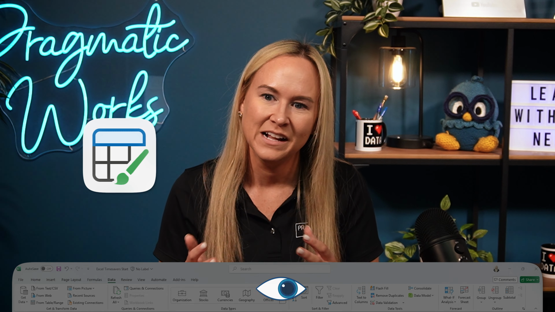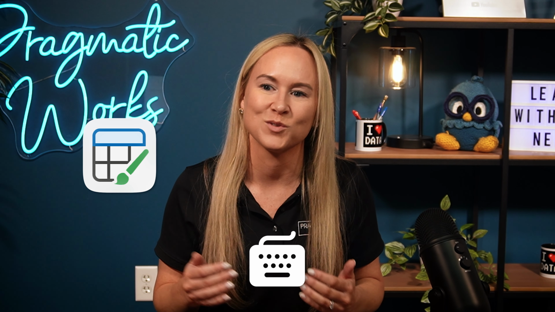I can't tell you how many times I've seen others spending time navigating the ribbon or searching for a button when they can use a keyboard shortcut. Leveraging that keyboard shortcut can help save a significant amount of time if you're constantly spending time in Excel navigating back and forth to that ribbon.